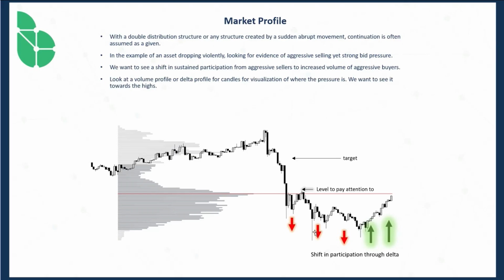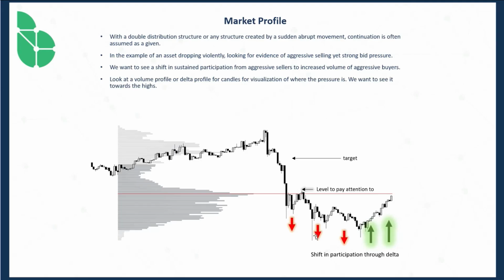Okay, so in this case, it's going to be important to actually sometimes look at the volume distribution at a volume profile level of individual candles, and we'll get into that. So we want to see that this area is aggressively sold. Now the idea is the market has moved up, and there's been a very violent, abrupt move to the downside. So what happens is, especially in context with where we've currently been at a key area of resistance, the immediate thought is that this is a short opportunity. The immediate thought is that there is going to be continuation, that this is going to continue to move downward.